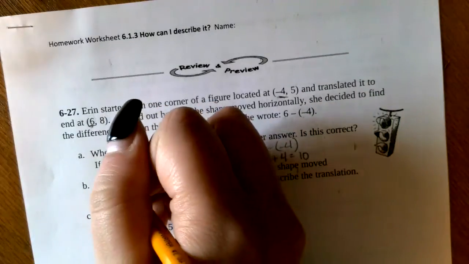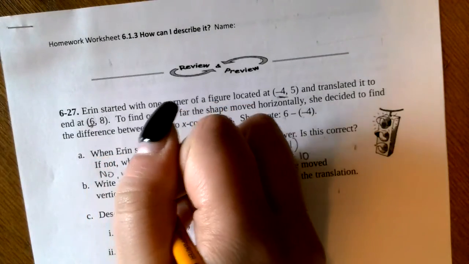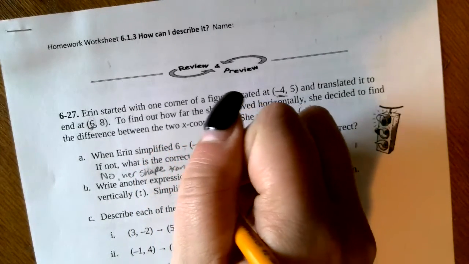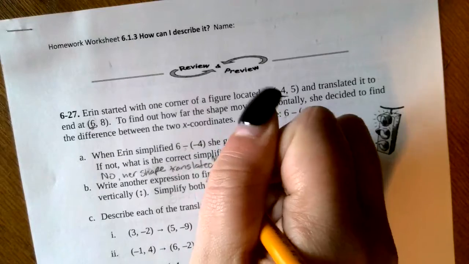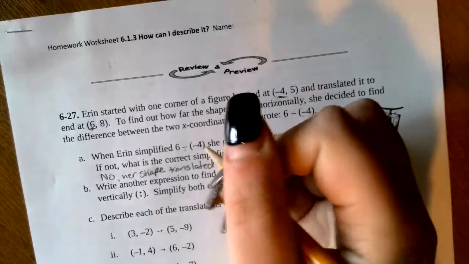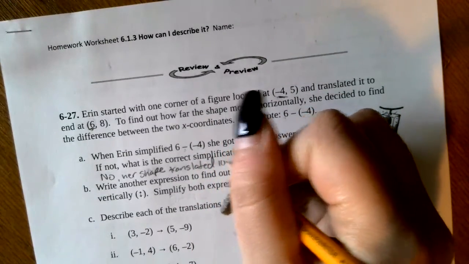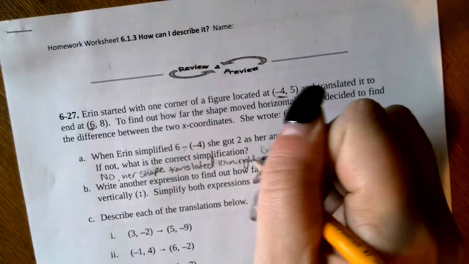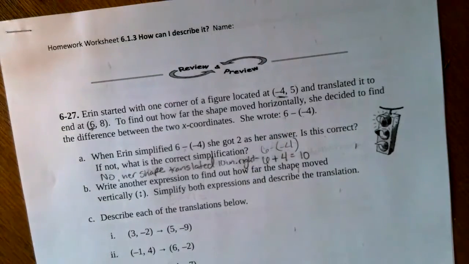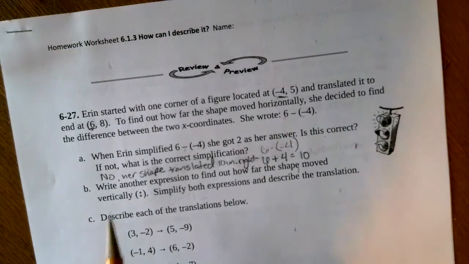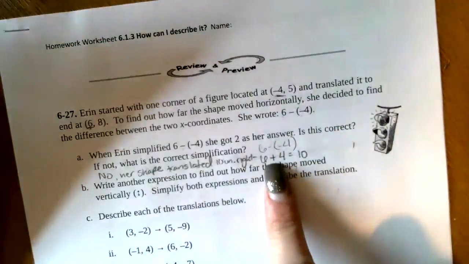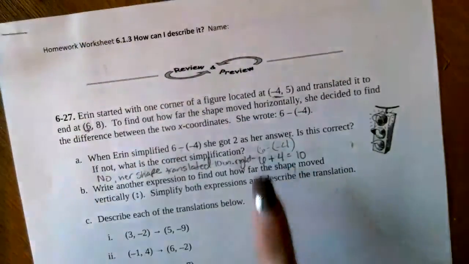So no, her shape translated, or you could say slid, which is the other term for it, 10 units to the right. You do have to tell us how many spots it moved and also in what direction. So make sure that you have this whole thing. Don't just write no, or don't just write this equation. You have to have the whole thing. And we have her new simplified equation right there, so we're good on that one.